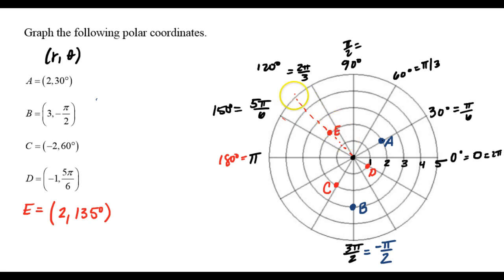So it would be up to me, if I was going to use this type of graph paper, to label that intermediate ray to make sure that it corresponds to the correct angle. So there's a lot of different possibilities. They don't have to be these nice types of numbers. We can locate any coordinate point as long as we can find the directed distance and the angle. So the angles don't always have to be so nice.